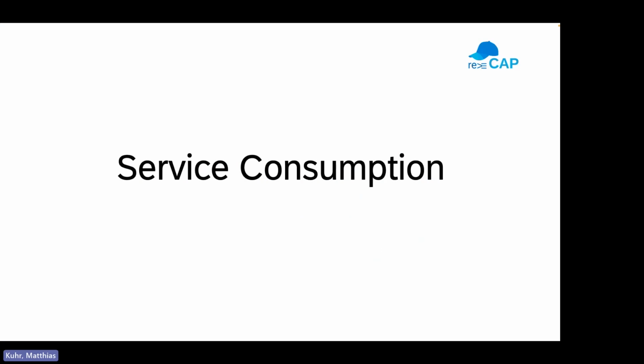I think we are all aware that integration is one of the key points today, right? We no longer build monoliths and have everything in one deployment. We have a lot of microservices deployed in the cloud, a lot of systems, a lot of services. And this session is all about, if we have a CAP application, how do we connect to these? How do we connect our backend application to other systems, to other services, so that we can make the most use of what these services and systems have to offer, whether those are LOB systems, other microservices, third-party applications, or BTP services. Anything like that is about service consumption, and that is what we want to talk about today.